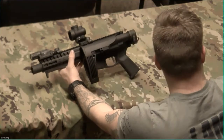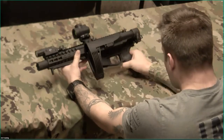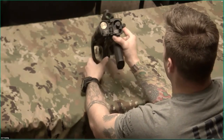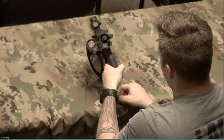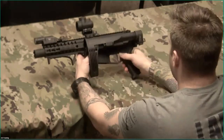From MRO to the bottom of a 33 round stick mag, it's 13 inches. And then width to width at the widest part, where the brass deflector and the edge of the stock are, it is 4.5 inches wide. So it doesn't take much of a bag to put this in.